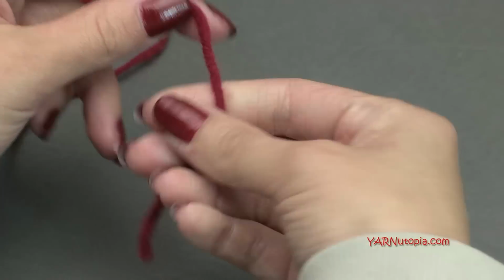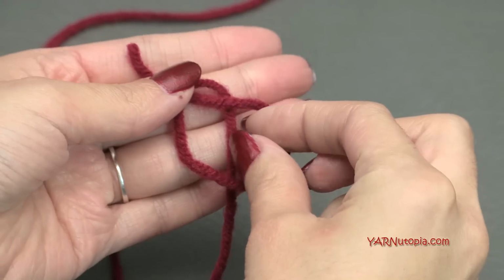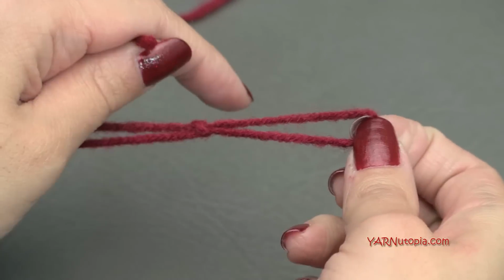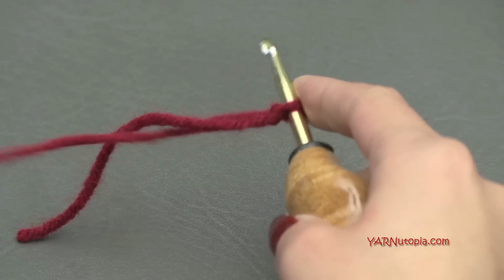Let's start out with a slip knot, so put your short end over your long end, then fold this down and pull that through and pull it tight, and then insert your hook into that loop and we can start.